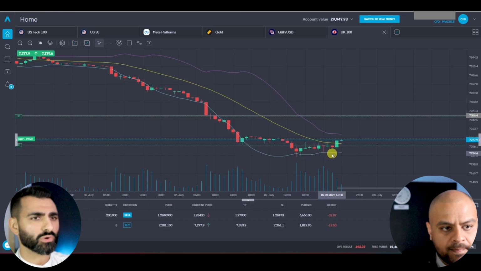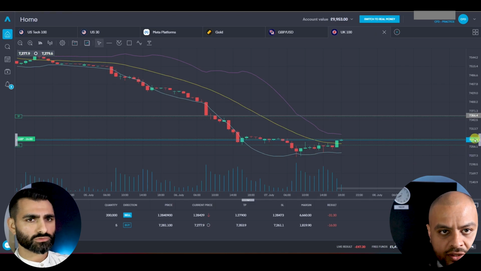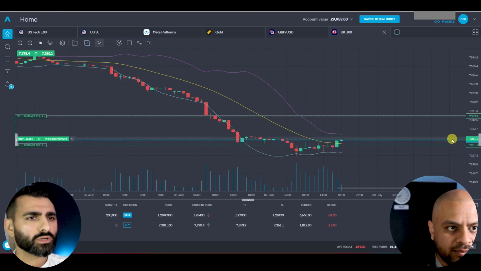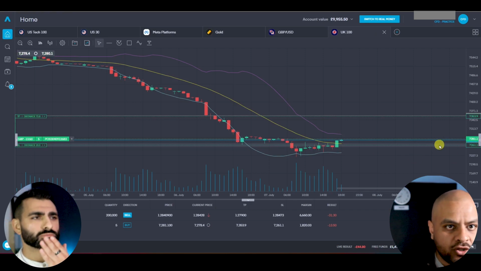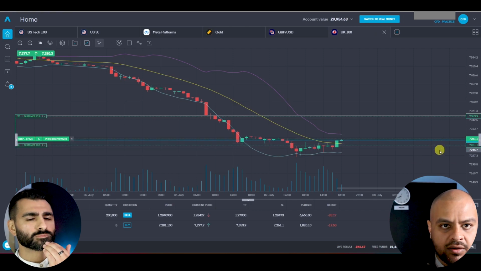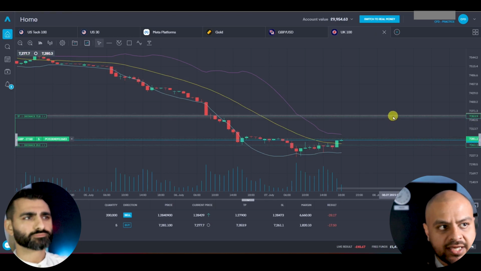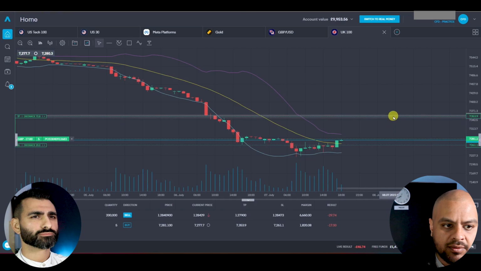Where can we see where we've bought? Does it show on the... Yeah, this little green dash line, that's our position line. So it's close to it. This is our stop loss. We can change that if we want. And this is our take profit. So when it gets up here, we want to take some profit.